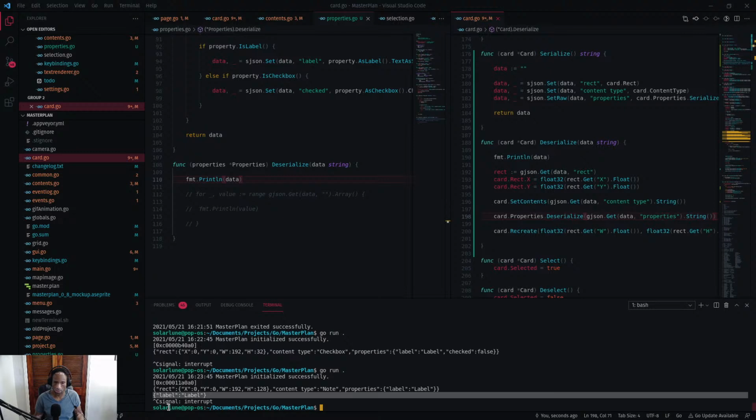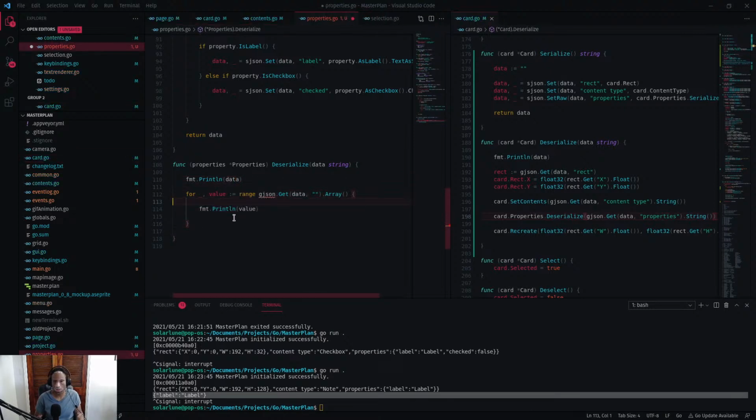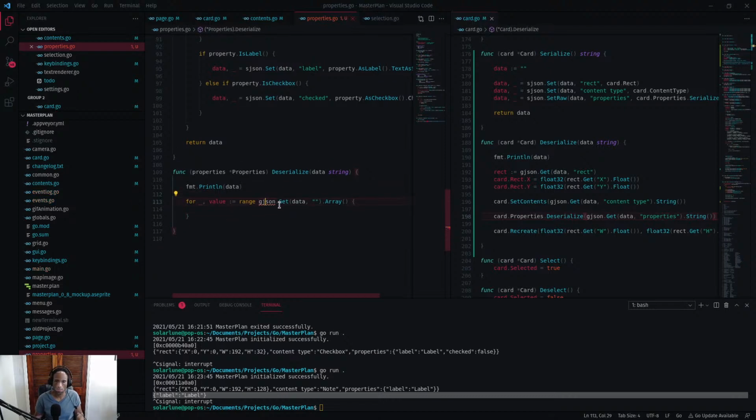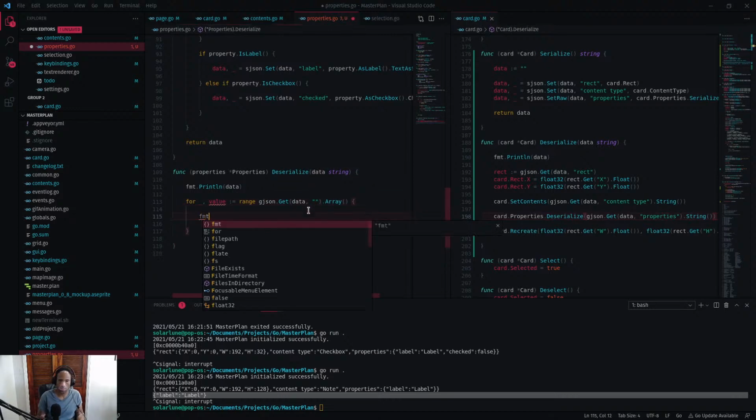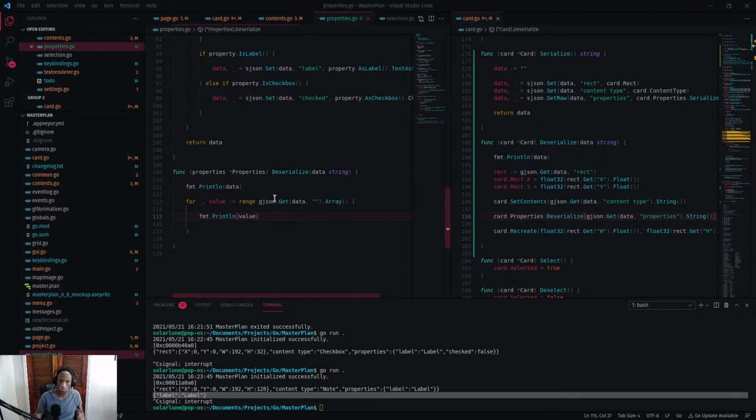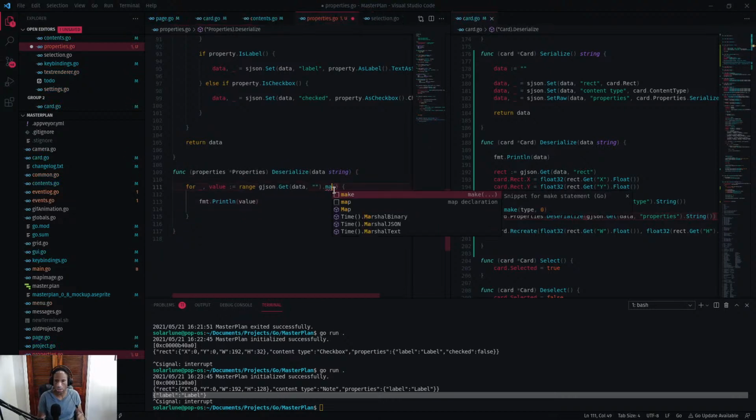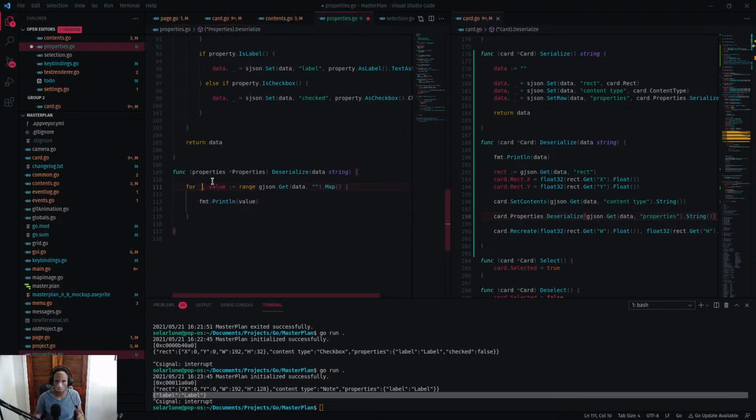Okay, this is what I'm looking for. All right, so then we say basically for value in the array, we print out the value actually. Actually, it's a map. Key and value pair.